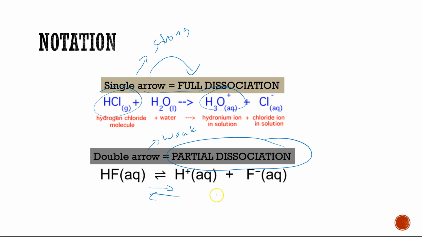Now, this is qualitative at this point. I can't tell you from the way this is written exactly what percentage of the hydrogen fluoride molecules are actually dissociated. I can just tell you that it's not all of them. So we would call hydrogen fluoride a weak acid, and hydrogen chloride or hydrochloric acid a strong acid, simply due to the fact that the HCl molecule splits up fairly easily to donate that hydrogen to water to form hydronium. The hydrogen fluoride molecule does not split up as easily, only donating some of the H plus to water to form the hydronium ion. And that is it.